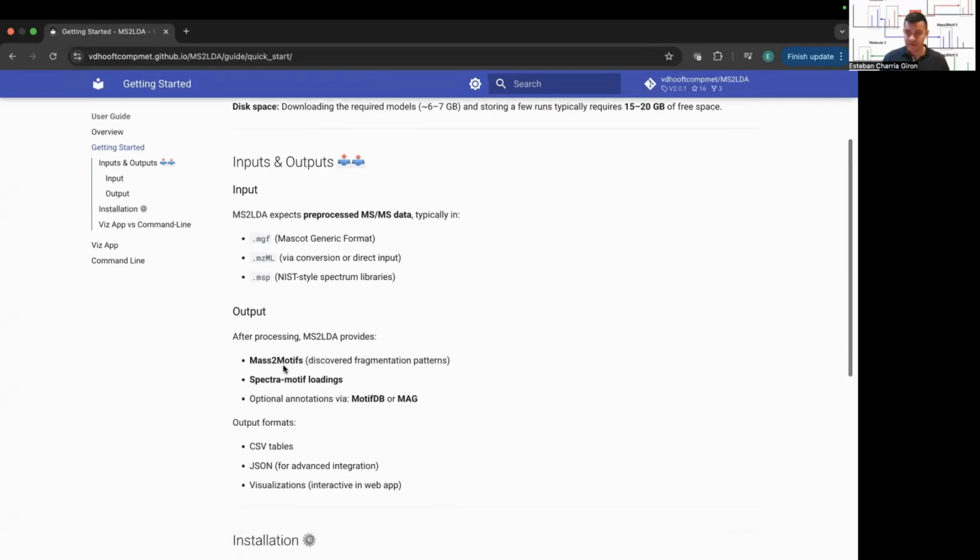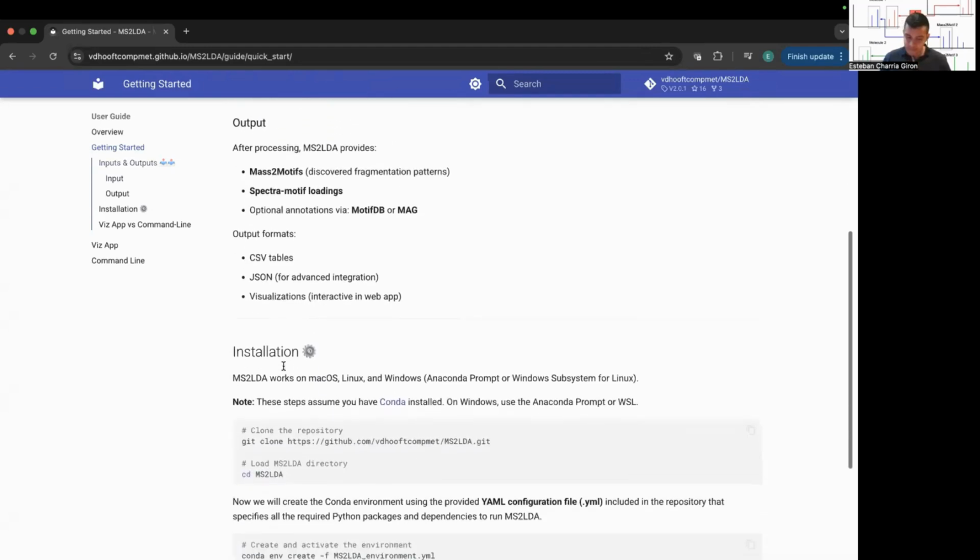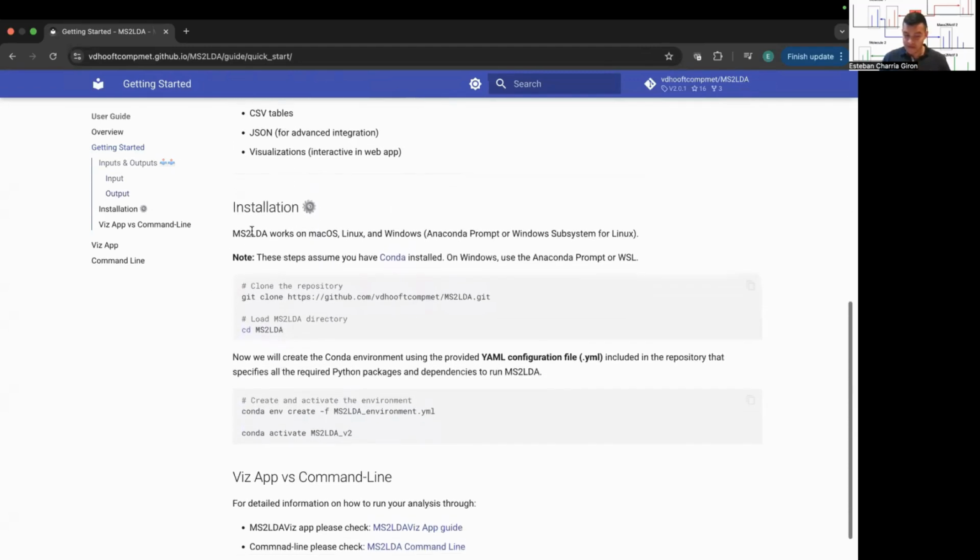We will see that later. But let us come here to the installation. MS2LDA 2.0 works on Mac OS, on Linux, and Windows, but we should have Conda installed. If you haven't done that, then please click here and follow the instructions.